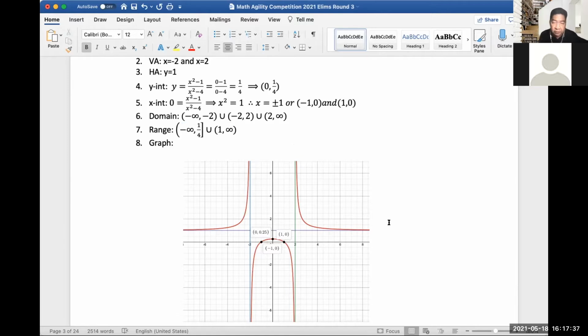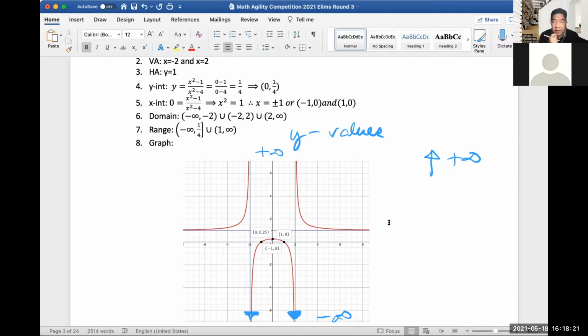How about the range? When we're talking about the range, we're talking about the y values of the graph. So this time we're looking at the y-axis. Anything that goes up would be positive infinity right here, and below would be negative infinity. So let's start from negative infinity because the curve would continue. If I put an arrow, this will continue infinitely, so the start would be negative infinity.